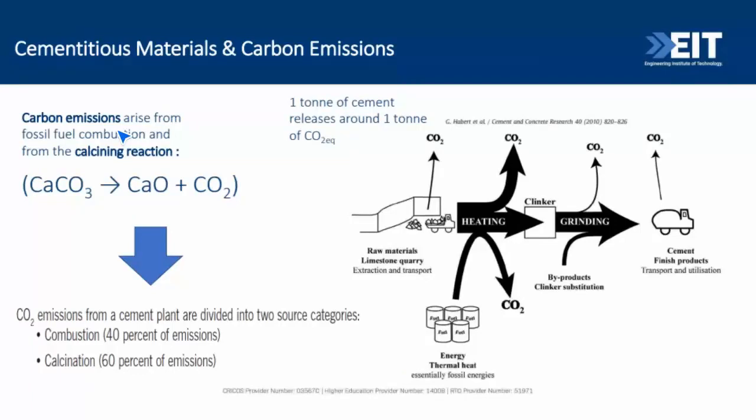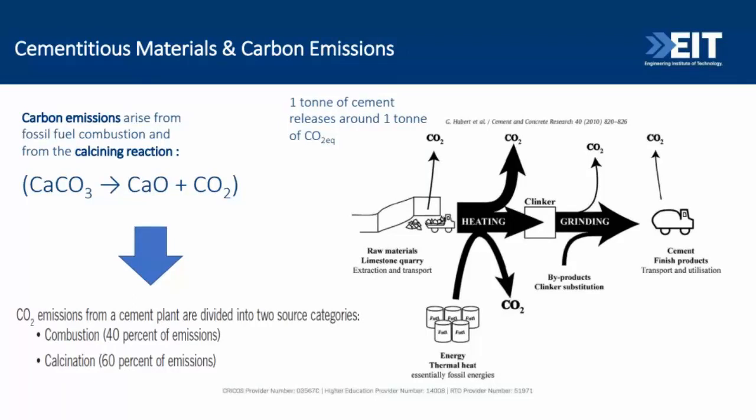Most of us here are civil engineers, architects, and construction professionals, but we need to understand this chemical reaction, because this is the main motivation to try to reduce the emissions during the production of Portland cement. In terms of carbon dioxide emissions, when you have the cement plant, we have two main categories of sources: combustion, 4%, and calcination, right? So in different stages of the process, the amount of carbon dioxide emissions is significant, starting with the extraction and transportation of raw materials, right? But I will highlight another point here.